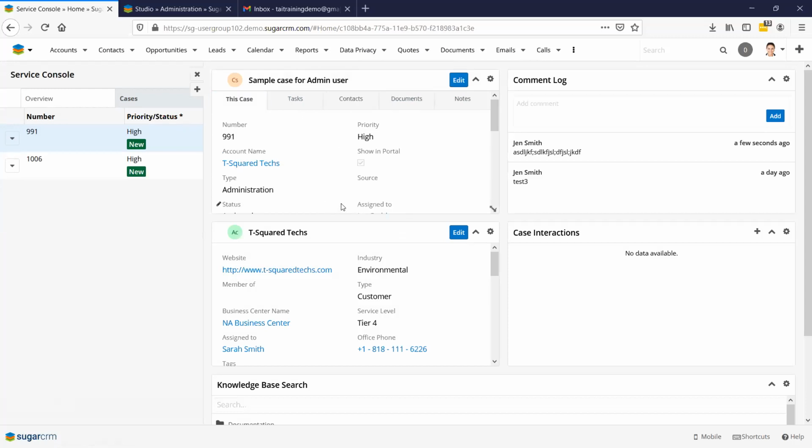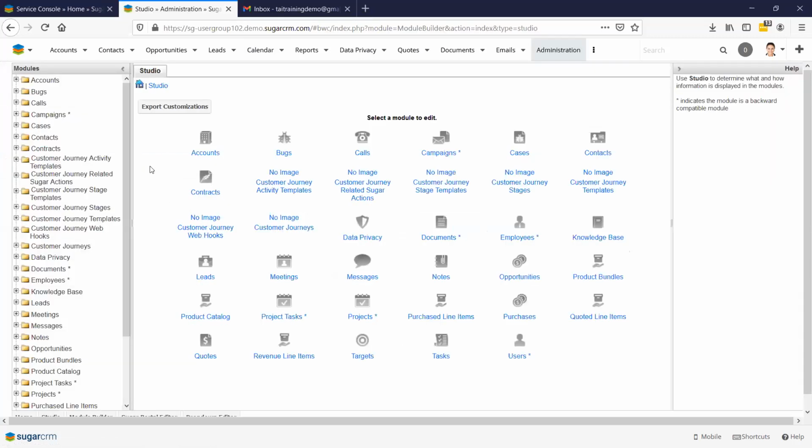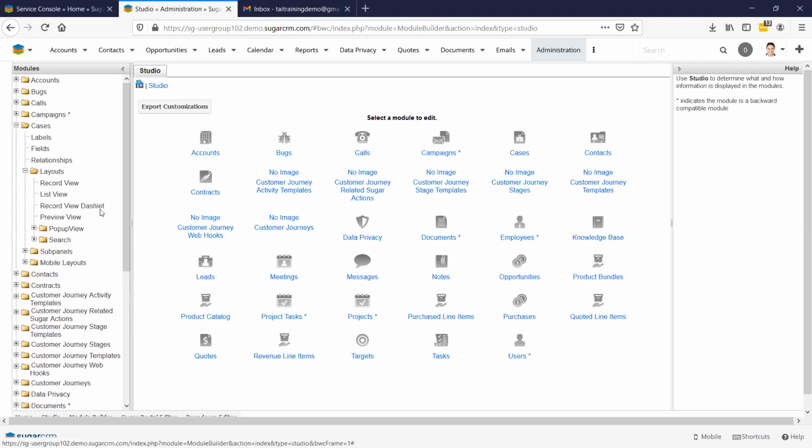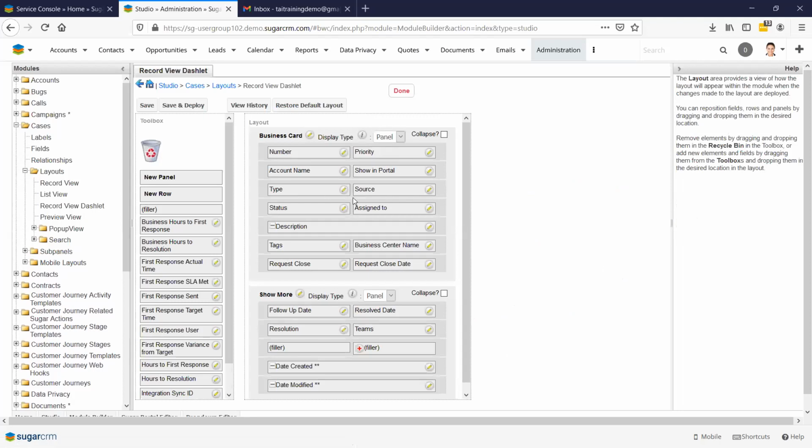And then I can also decide which fields show on the main tab. So if I wanted to show different fields on this case view here, then maybe the full screen case view that we were seeing earlier when Justin and I were working with cases and creating cases. This is set up through Studio, which is the tool that manages all of the page layouts within Sugar. And so there is a page layout for the record view dashlet, which is that view we were looking at. And so I can set different fields, different layouts for this particular view if for whatever reason I want that.